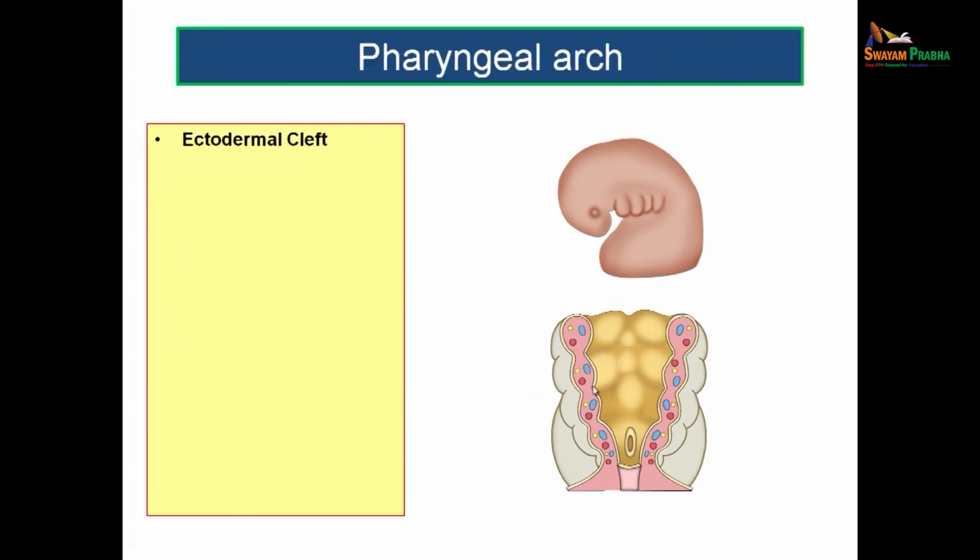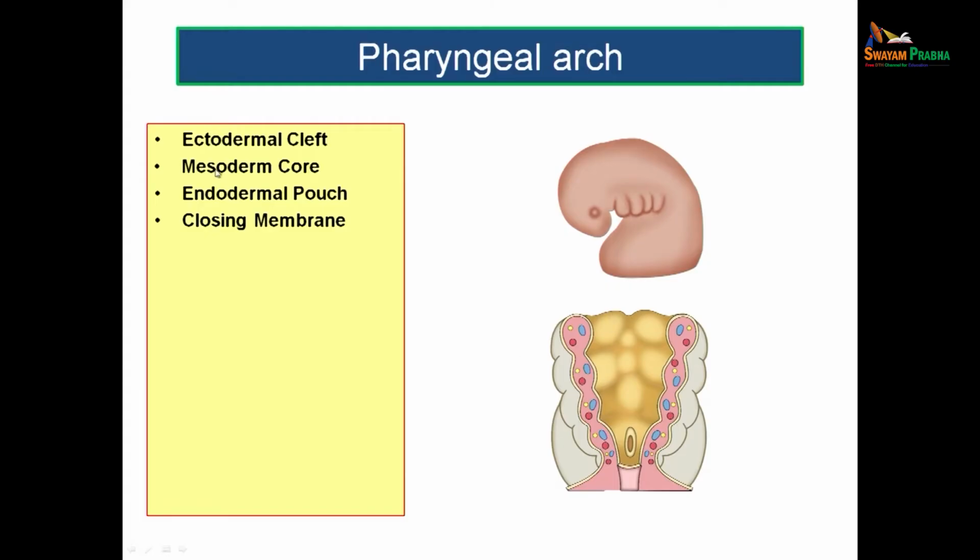Now, what do you mean by ectodermal cleft? What do you mean by mesodermal core? What do you mean by endodermal pouch? And what do you mean by closing membrane? All these are components of the pharyngeal apparatus. You have pharyngeal arches, 6 pairs of pharyngeal arches from either side meeting in the midline to form U-shaped pharyngeal arches. The outer covering is the ectoderm, the inner lining is the endoderm, and the intermediate region will be the mesoderm.